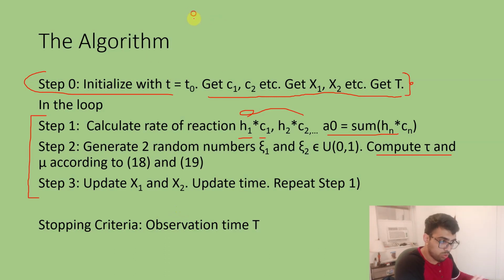So one loop of these 3 steps will look something like this. At step 0, we initialize at time t equals 0. And then using this epsilon 1 and epsilon 2, we are somehow able to obtain how much time it takes for no reaction to take place, which will be tau 1. And using epsilon 2, we will determine which reaction has taken place.